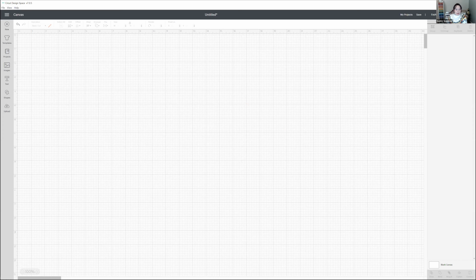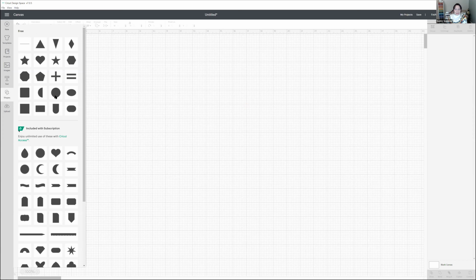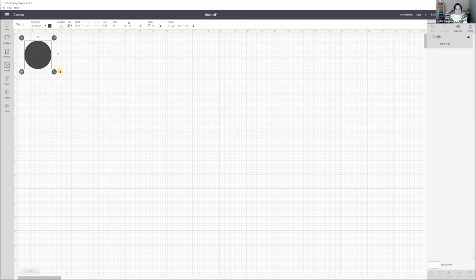The first thing we're going to want to do is add a shape of a circle again. So everyone should be really comfortable with doing that. And we will measure your blank so you get the finished design the size you want it at the very end before we send it to our cutter.